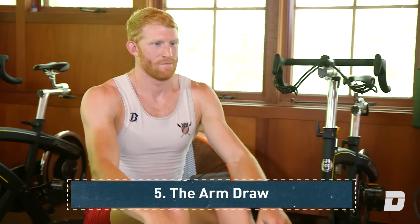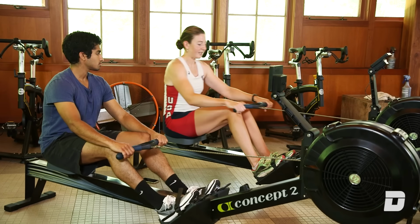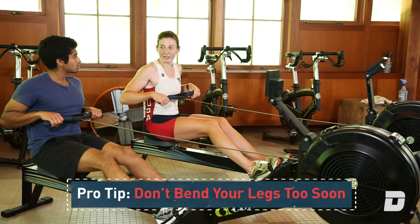So the arms are only the finish at the very end? Yeah, if you think about it, the muscles in your arms are so much smaller and weaker than definitely your legs. You want to work with these. Exactly, your legs and your glutes. A lot of times what I'll see is people start the bend from the legs and then come over. Nope, no good. I've seen people try and do curls like this.